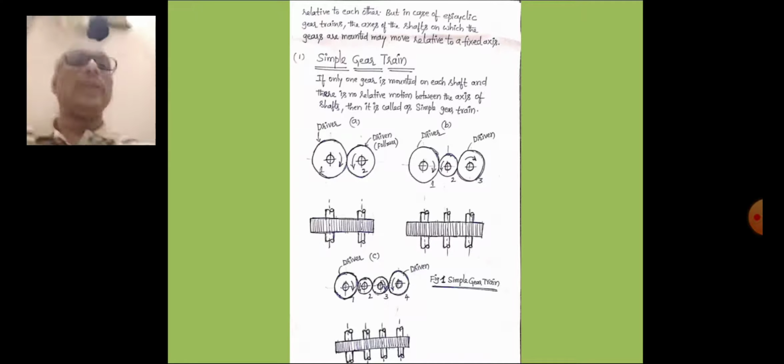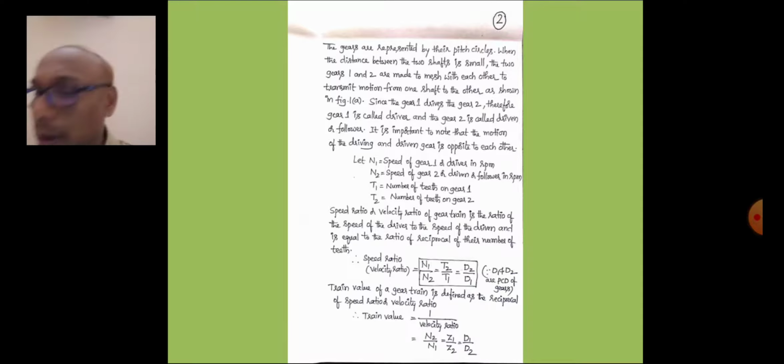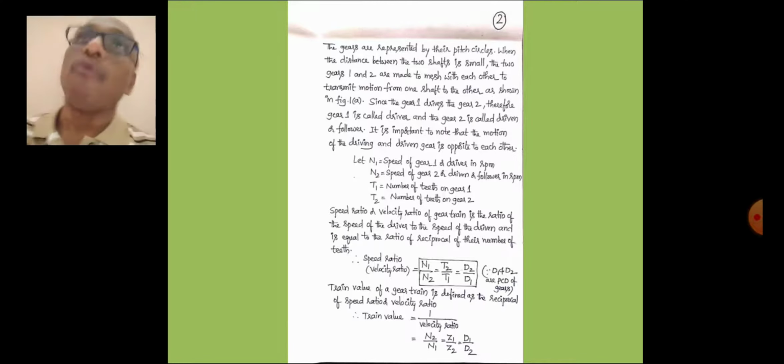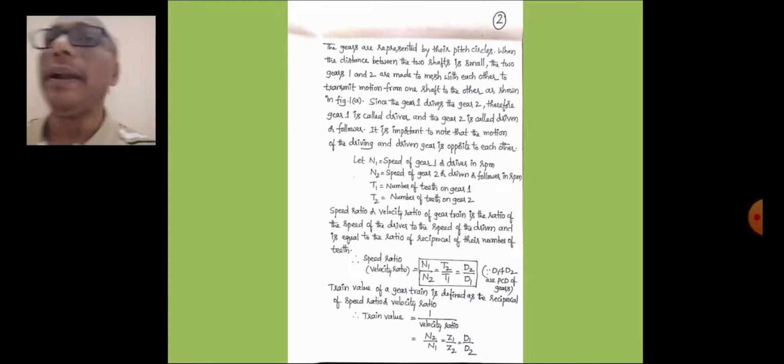And one more thing which we must keep in mind is in what direction the driver is rotating. Here the driver is rotating in a clockwise direction, right? So as a result, it drives the driven in the opposite direction, means the driven gear or the follower rotates in an anti-clockwise direction. Therefore, the 3 points totally one should remember from the figure number 1A. So figure number 1A is a simple gear train.